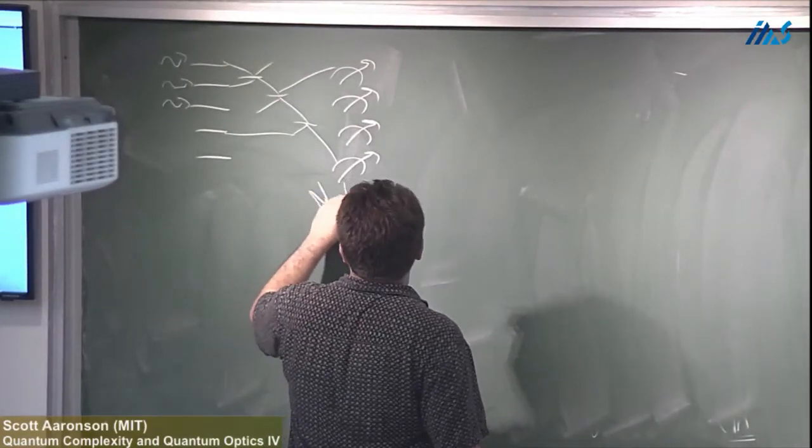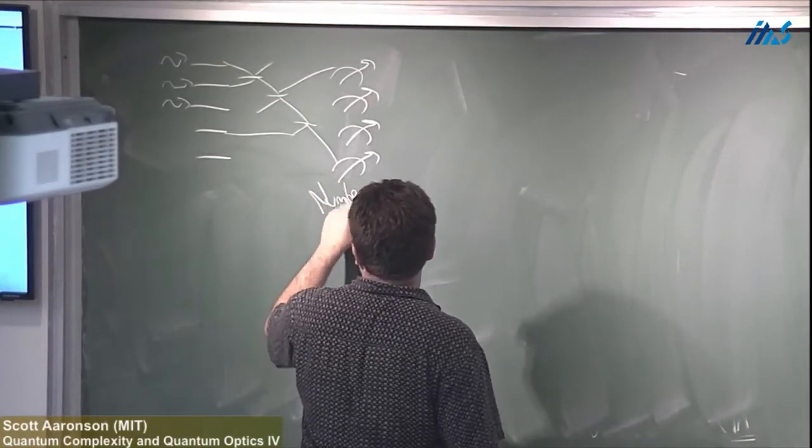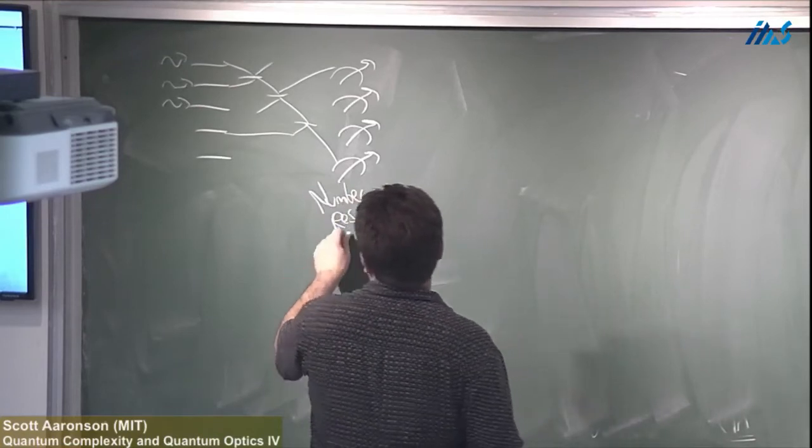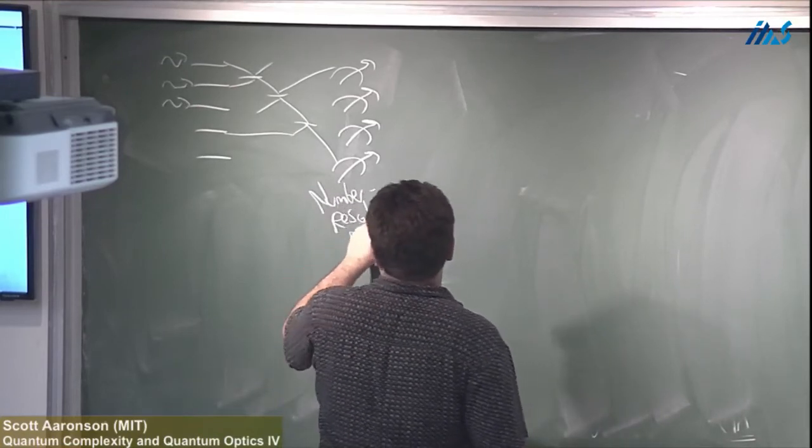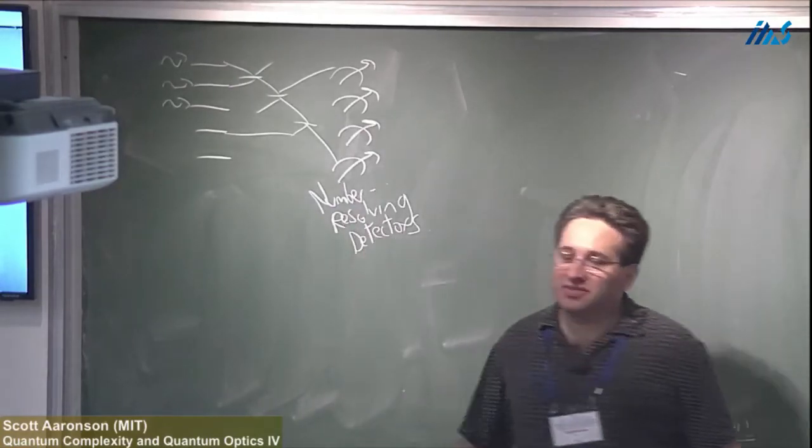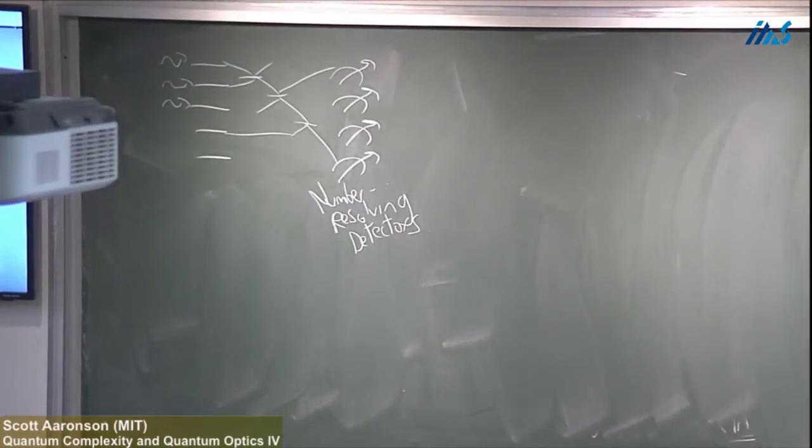Ideally, these would be what are called number-resolving detectors, meaning that they would just tell you how many photons arrive in each port. If they're not number-resolving, if they're just bucket detectors, so they just tell you whether there's 0 photons or more than 0, that's still okay for us as long as you've got enough modes. If you have enough modes, then we proved that you can ensure, with high probability, that there's not going to be any photon bunching anyway, at least if you have a Haar random unitary. And so then you could just detect 0 photons versus 1 photon.